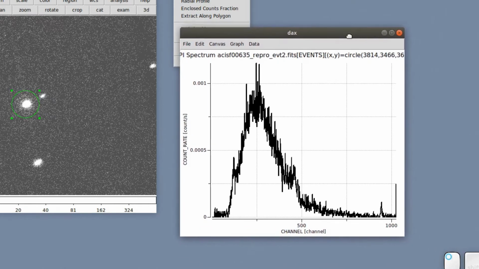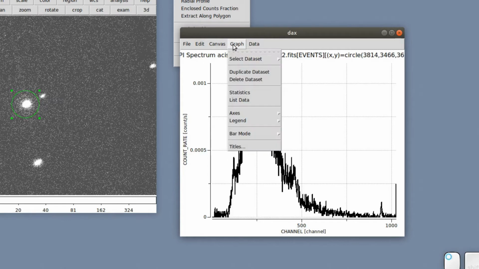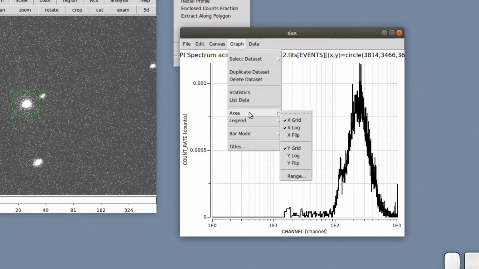Oops, I shouldn't have closed that. Okay. So normal XY, you have your plot. You'll notice this is channel, not energy. You can adjust the graph if you want to. You can do things like Y log or X log.